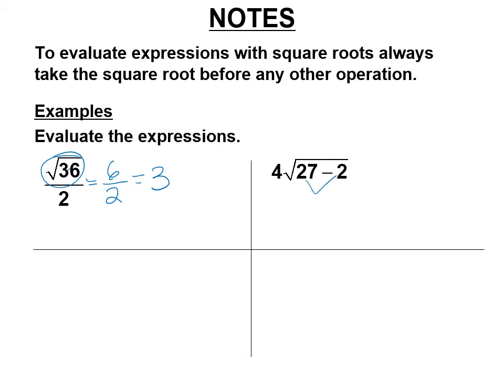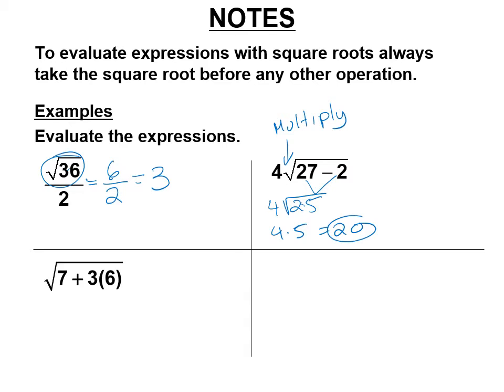All right, so it's a grouping symbol, so we're going to do inside there. So it's 4 times the square root of 25. So now we do the square root of 25. Oh, and this is multiplication, right? This is how you write multiplication, right? Because there's no operation. There's no add, subtract, multiply, or divide symbol. That always means multiply. So this is 4 times the square root of 25, which is 4 times 5, which is 20. All right, so order of operations.